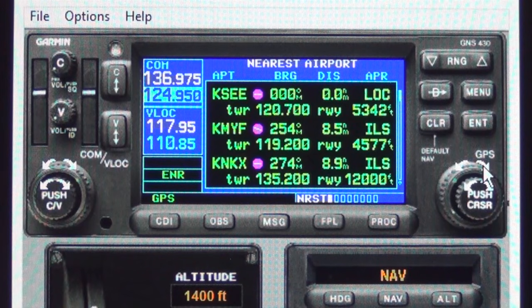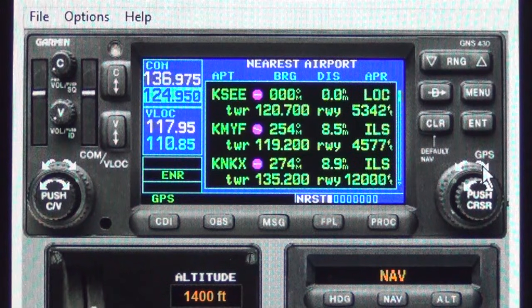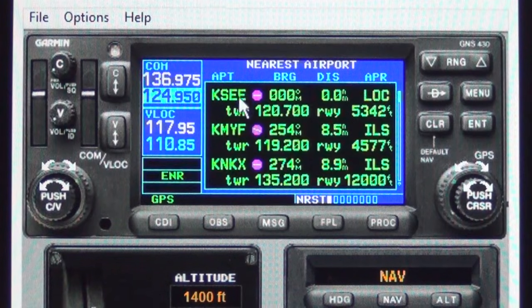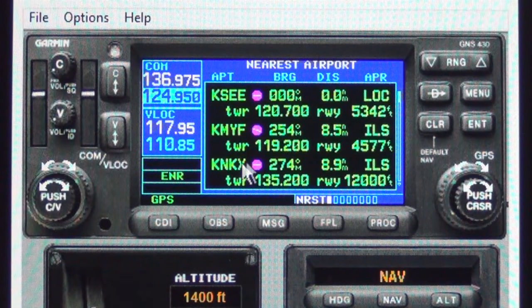So the next page group is the nearest page group. The easiest way to get to this, if there's nothing blinking, is grab the large knob, twist it all the way to the right. Just twist it until you get here. This shows us immediately what our nearest 3 airports are.